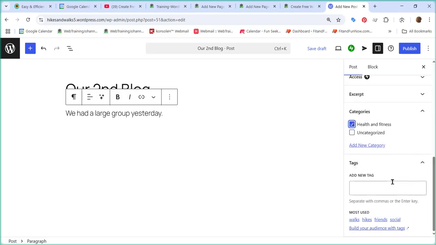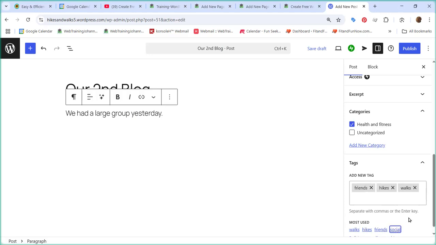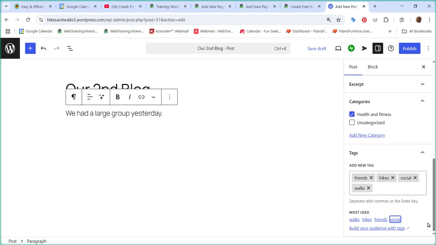And add new tag. Well, we can add all these from the previous one. Walks, hikes, friends, social, you know what, country, hikes in the country.